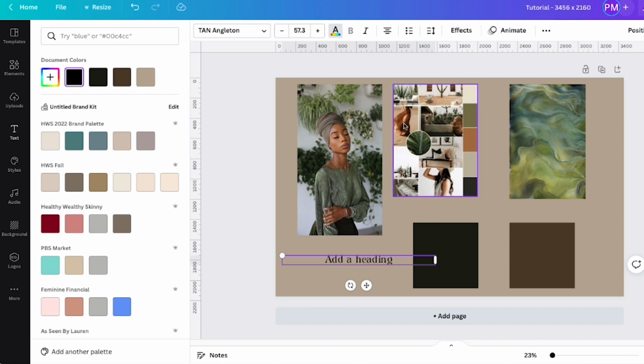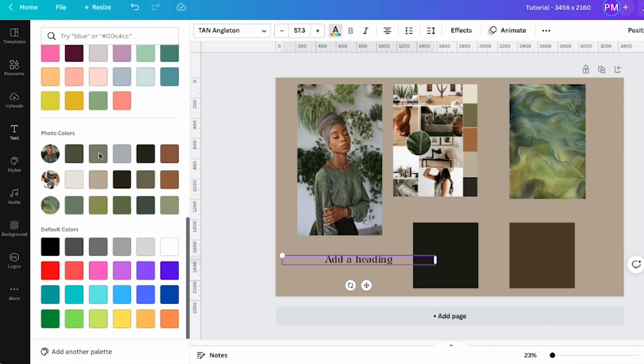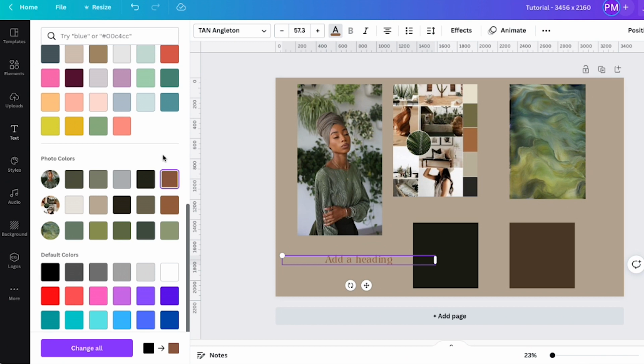These are colors that are already on my palette, but I'm going to scroll down and you can see I have the photo colors here. So even when I'm adding my text, I can pick colors that come from the photos that I have active in my piece of artwork. So I can go to this brown, this looks like a black, I can go to this green.